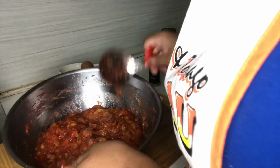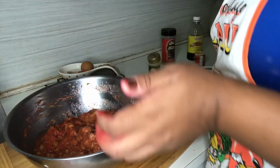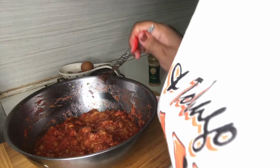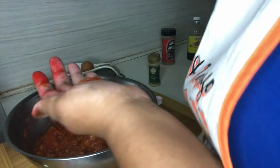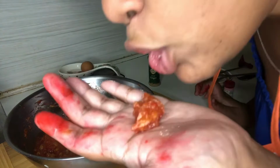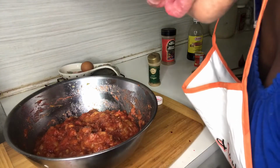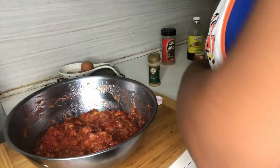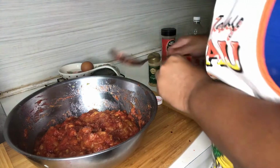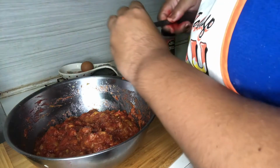So look, okay. So mommy told me I must do a taste test. So I'm gonna get my fork that I won't be putting back in here again, and I'm gonna put it in your hand. Okay, I'm going to just put it in my hand. Oh, it's kind of hot still, so I'm going to taste it. Yes, no more sugar is needed. Tastes good. So mom says I'm going to put a little bit more coloring in there because we want this to be real nice red. You just put a little more coloring.